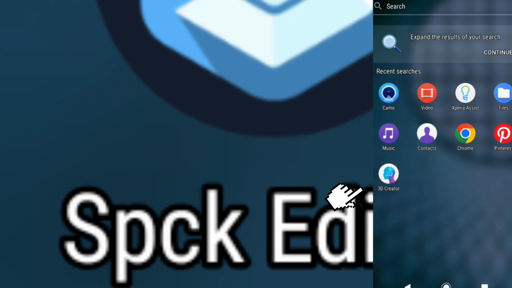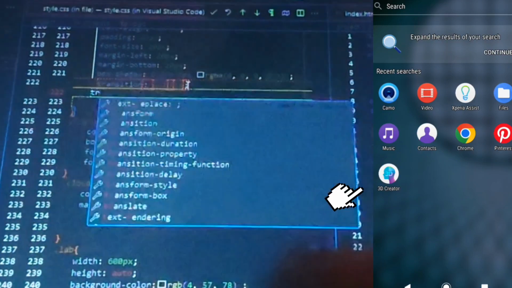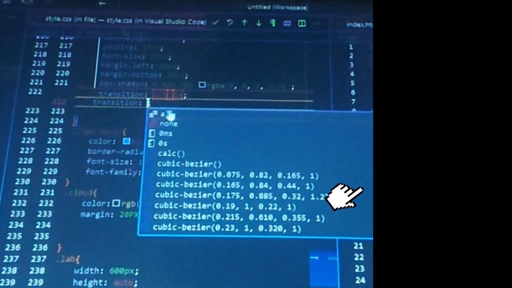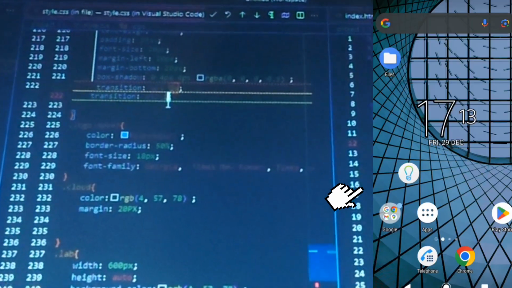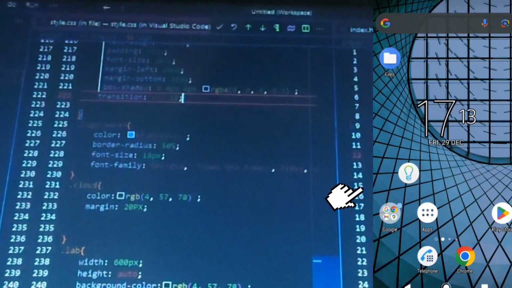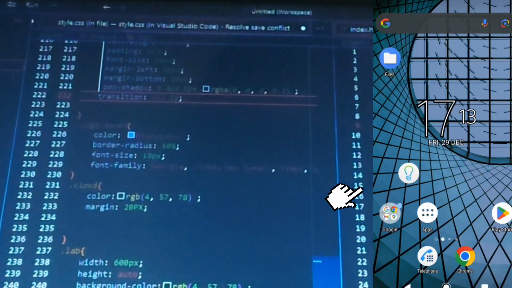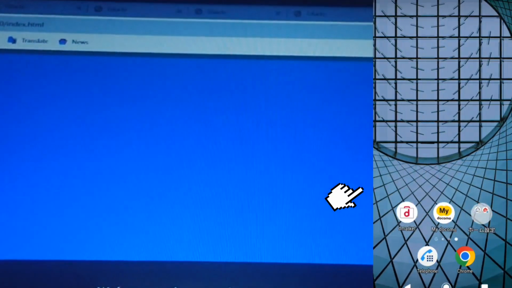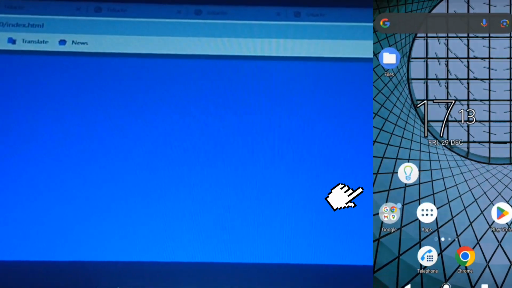Today we are going to teach you how to start coding using a mobile phone. Are you looking for the best way of coding? Don't look any further. Using your mobile phone is the only solution you can take your dream to the next level. If you can't afford a computer, you can use your mobile phone to do some amazing professional work.